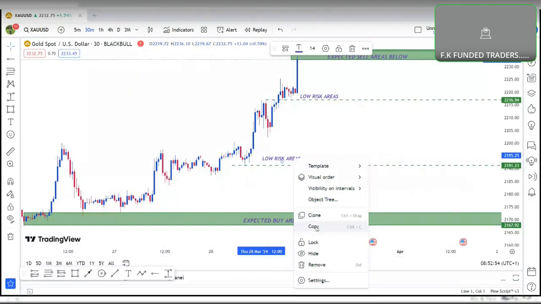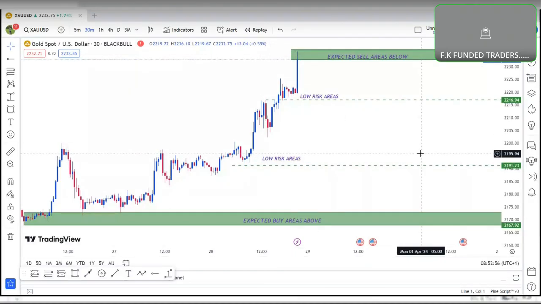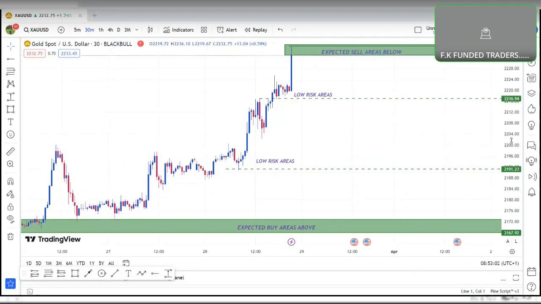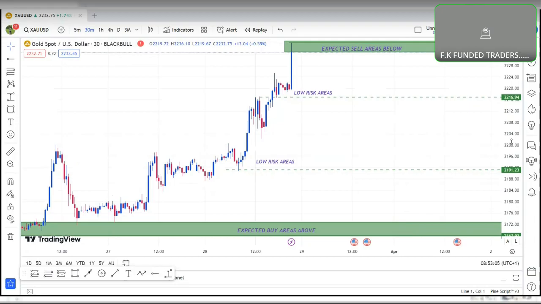So this is the setup. That's how it looks. Very simple, clean, and neat. 30 minutes. That's where we're gonna execute our trades from. Normally, why do I go in for 30 minutes? It's because whenever you trade on higher time frames, chances of you being manipulated and liquidated are low. It's very hard for you to be liquidated when you're trading on higher time frames.